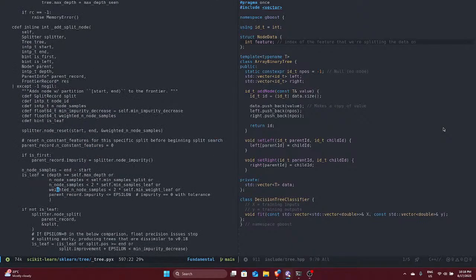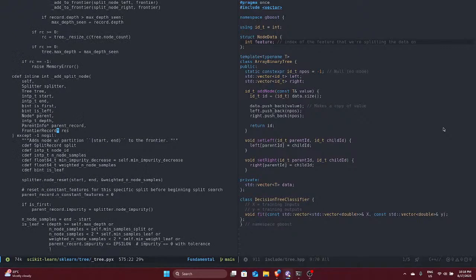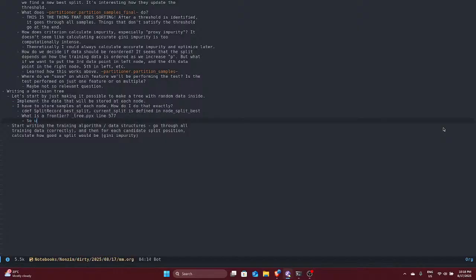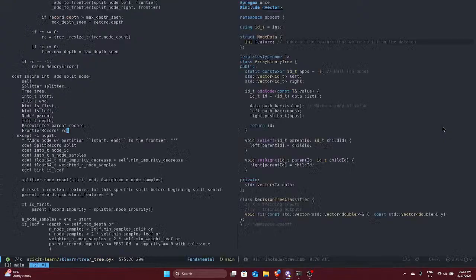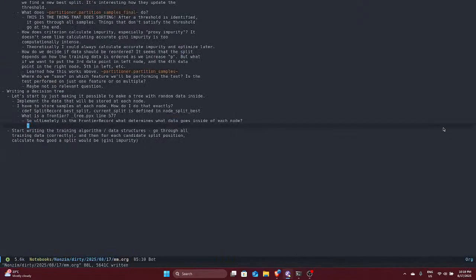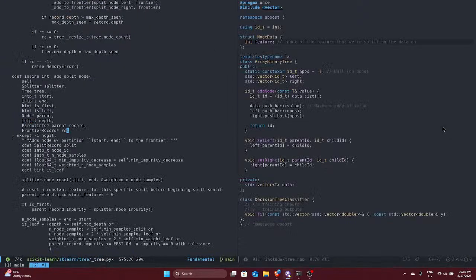So is the frontier record the thing that's ultimately used in order to determine what data goes inside of each node? Let's see.